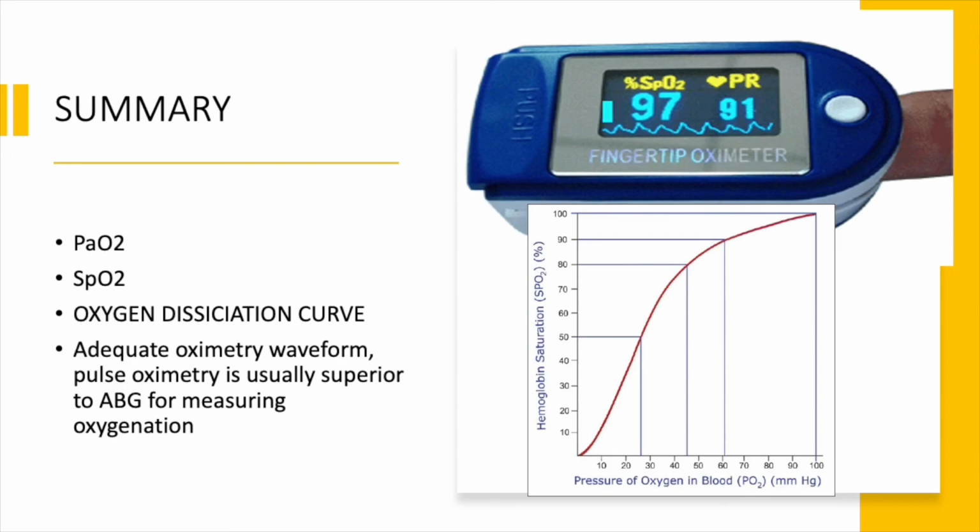In summary, we have discussed what PaO2 is and the difference between PaO2 and SpO2, the oxygen dissociation curve and its relevance in interpreting SpO2 and PaO2. We have discussed the pitfalls of SpO2 and the situations in which we will look at ABG. In summary, when the pulse oximeter, as shown in this picture, shows adequate waveforms, this is the waveform that is seen, and this is the SpO2 value written as 97, meaning 97% of the oxygen binding sites are saturated. If the waveforms are clearly seen, pulse oximetry may be better than PaO2 in assessing oxygenation. Hope the topic is clear to you.